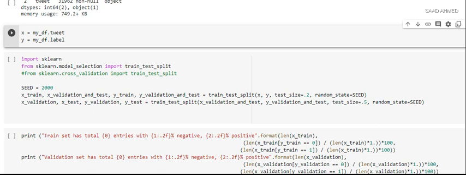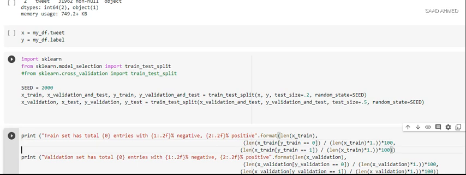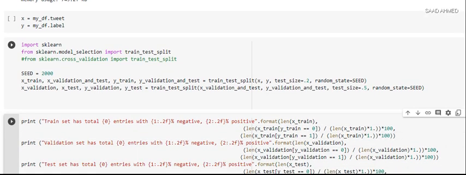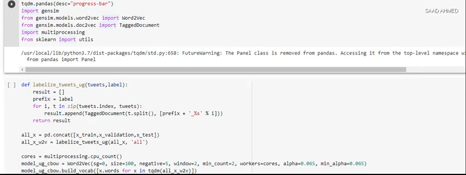And after, if you look at here, after processing, you can see the records. Alright, then I'm using this tqdm and pandas to show the progress bar, and these are some labels.